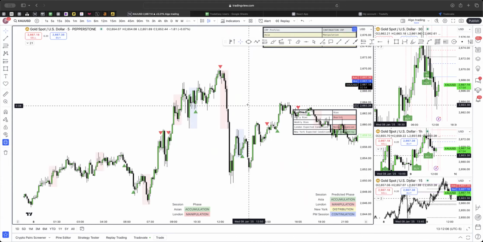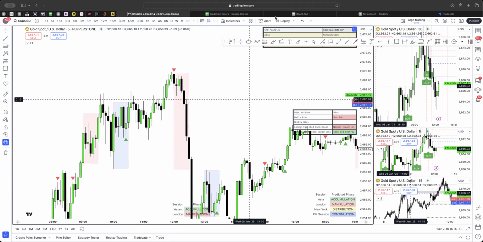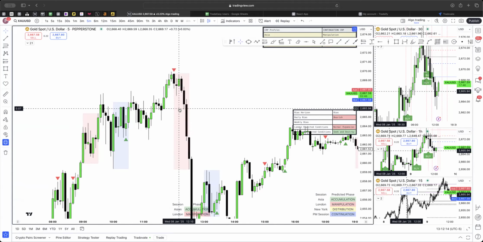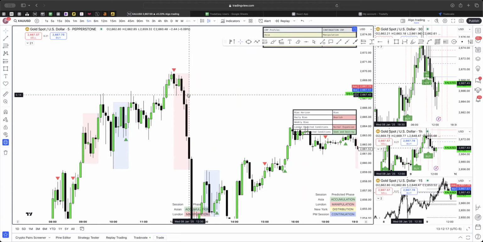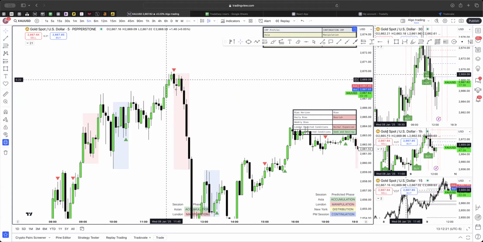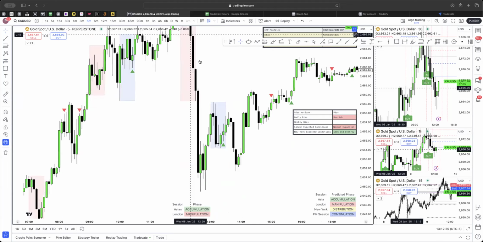Few more tips here. Yesterday, on the 8th of January 2025, I showed you guys that gold was selling off over here, and I took a sell, right? So this one, can you see? 1, 2, 3. This is a good one. 1, 2, 3, 4. Still a good one. And they went down nicely.